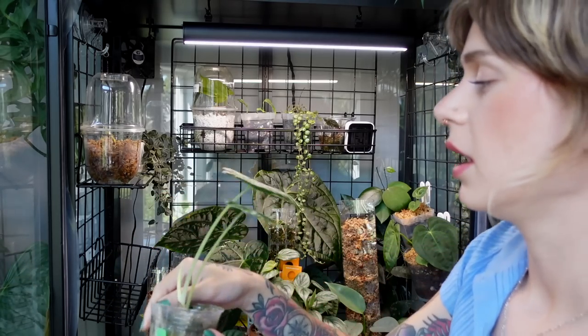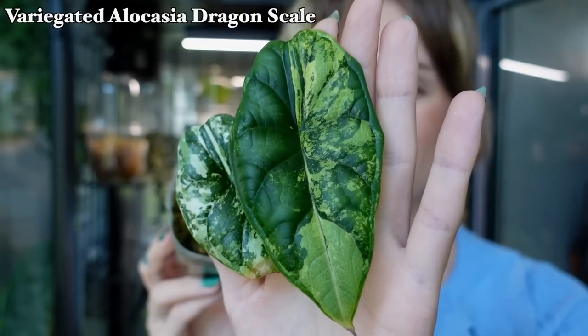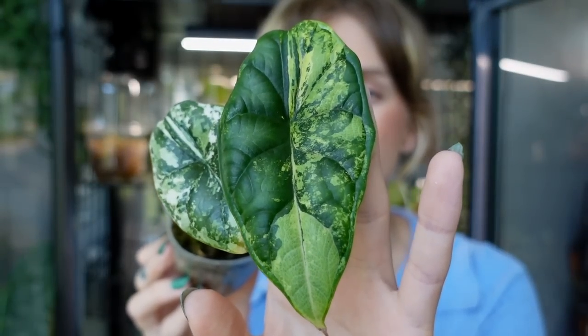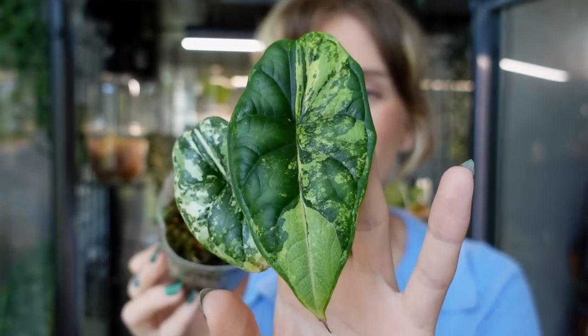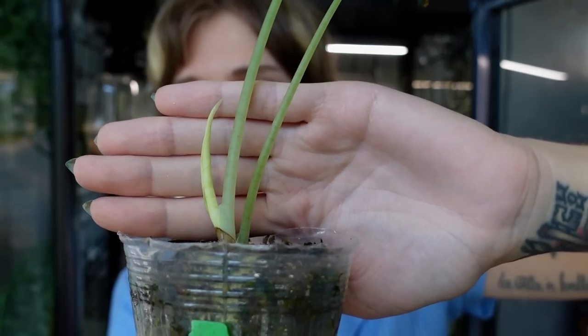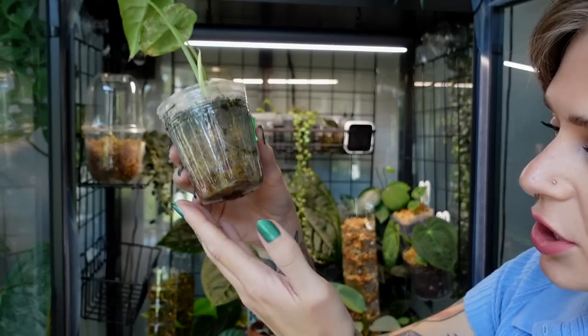On the second little shelf over here is my variegated Alocasia dragon scale, which gave me this new leaf — look at how stunning that is! I almost fell off my chair when I saw it. If you saw my unboxing video, you'd know this plant had some completely white leaves so I was a little worried about it, but it gave me this leaf and I was very relieved. It's just like perfect — I couldn't ask for a better specimen. However, it looks like we are currently growing another all-white leaf. As long as it doesn't put out every leaf being all white, it's fine. This plant has been doing quite well — I need to pot it up soon; it's still just in sphagnum moss.